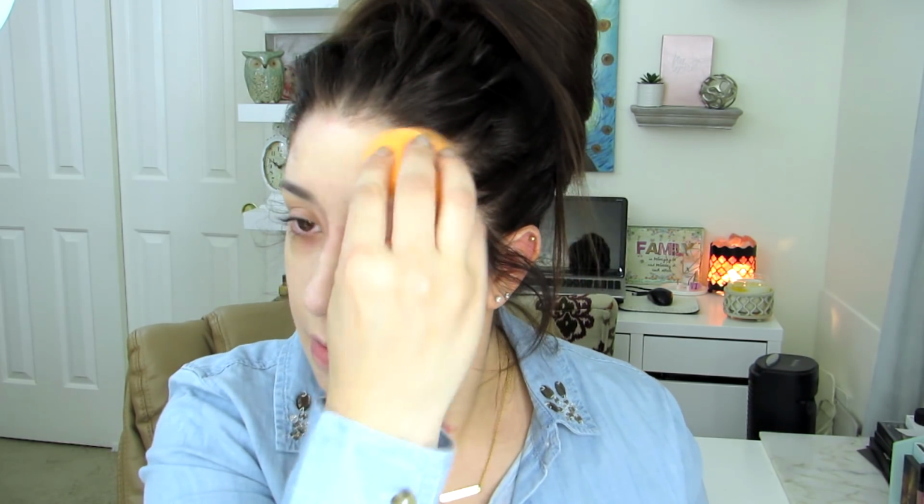This is definitely more of a medium to full coverage foundation. At first, I felt like it was almost too thick. I felt that before I started using the beauty blender to press it in, and I was just using a brush to apply, I felt like I was spreading concealer all over my face. So I wasn't sure how I felt about that. But now that I use this technique to press it in, it takes away the excess and makes it look nice and smooth. Around the nose, pick up maybe a little bit extra right in here.